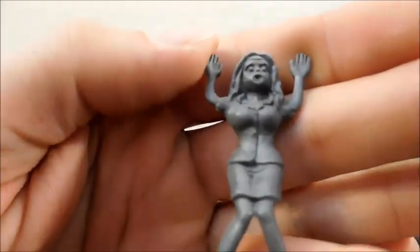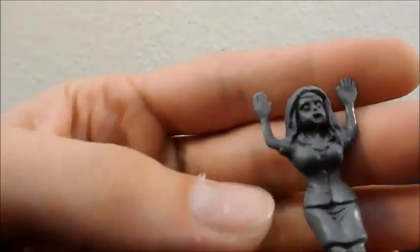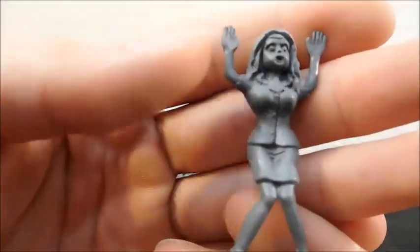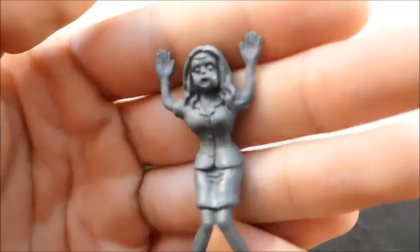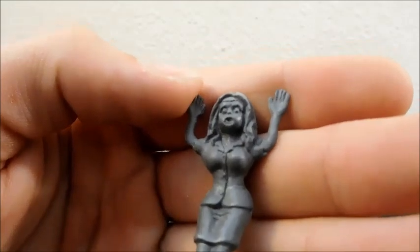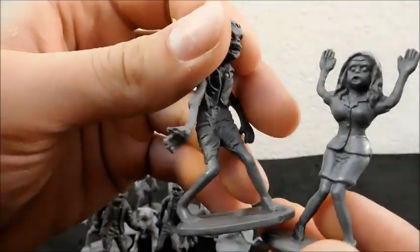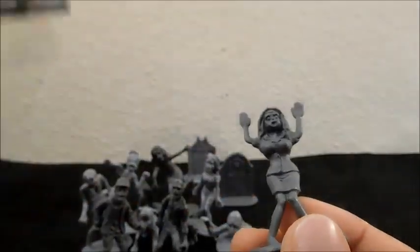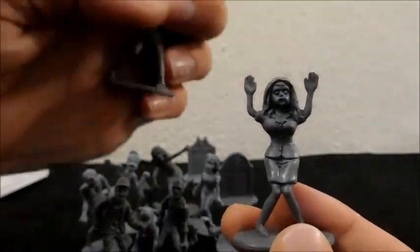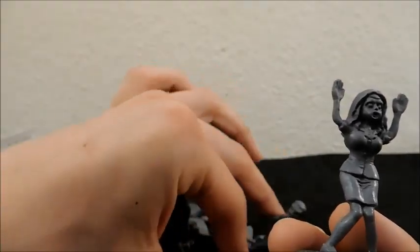Although, it almost doesn't look like a zombie. There's no real bite marks on it. There's no decay. Is this supposed to be like a person crying for help or something? Legs together. It looks like a scared person about to say, like, please, no, no! That's questionable. So this might be a zombie, but it also might just be a victim. Which would be weird for them to throw in a victim and not really say that it's a victim. It says zombies. This is supposed to be zombies. Why does this one not look like a zombie? I mean, even the ugliest ones here kind of pass for zombies.